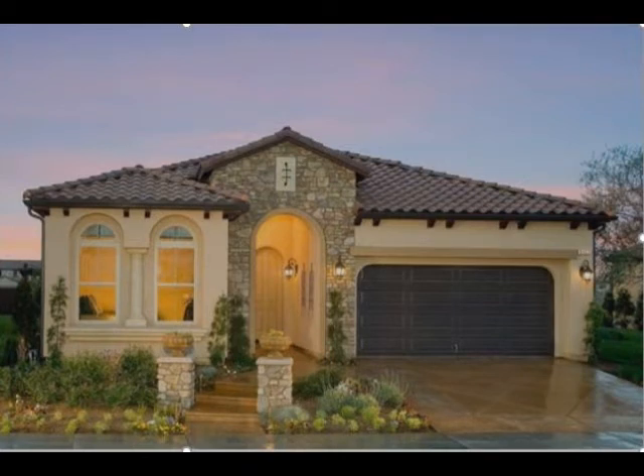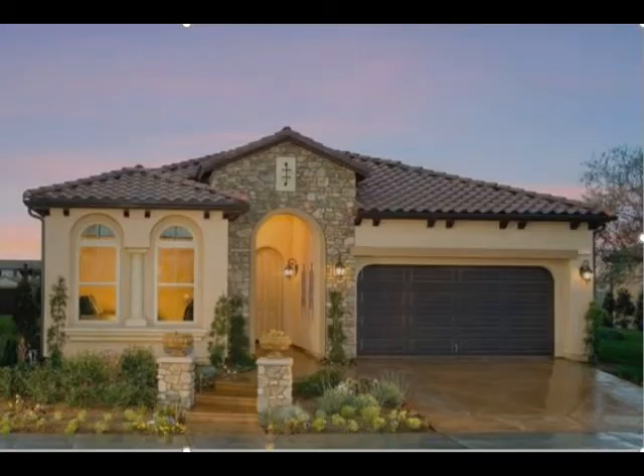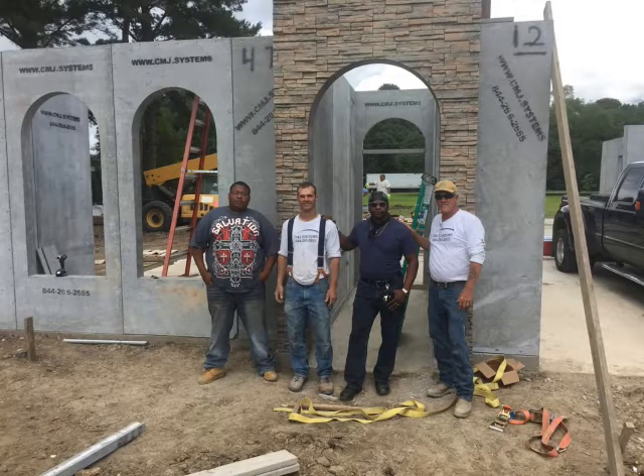This video shows us building a home in Louisiana using my SIPPS panel system — S-I-P-S — which stands for Structural Insulated Panel System. This was used to build a specific model home for which I manufactured the custom panels for the developer. This footage shows us on-site doing a three-day hands-on training course with our developer there in Louisiana, so that he and his crew would understand how to install the panel system.